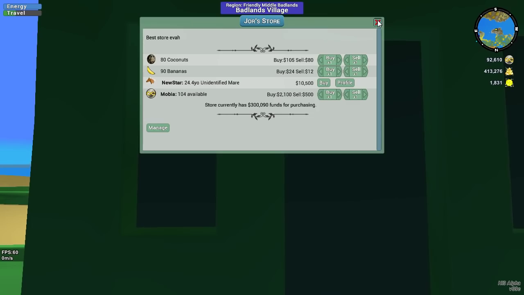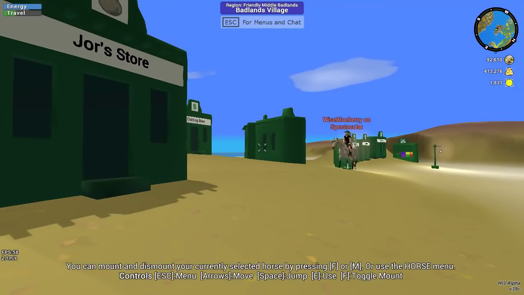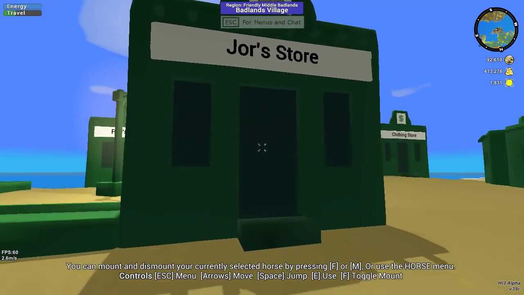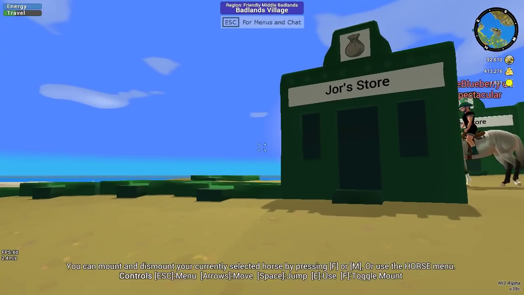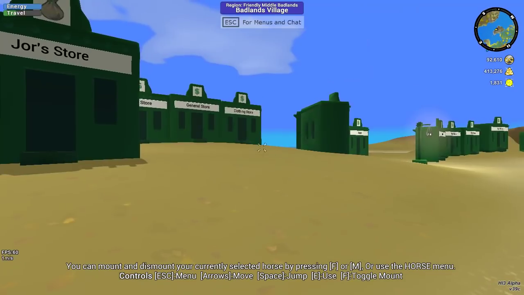So, with your store set up in a club, you are able to list whatever you might want, and then these operate 24 hours a day whether you're online or not. So, HI2 had the ranch stores. This is pretty neat that it pulls all those together in one location, your club, and makes it feel more like a town.